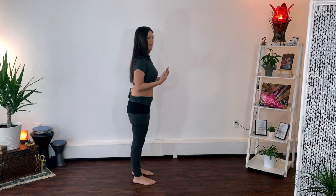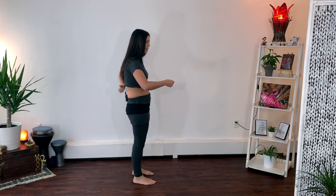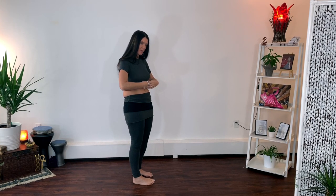Okay, and then back. So now it's like pulling a piece of it here towards the back of your spine, and then it's pulling you back. But you notice that your upper abdominal is gonna contract to help you push your ribcage towards the back, and that's what you want. You want the muscles here to help you to move towards the back.